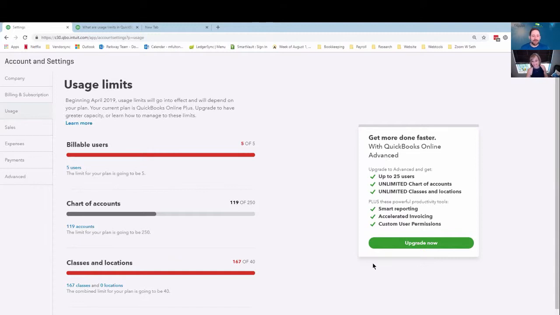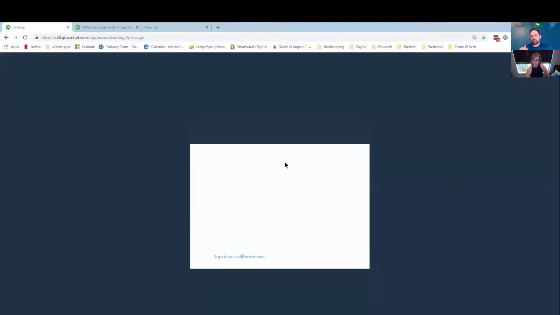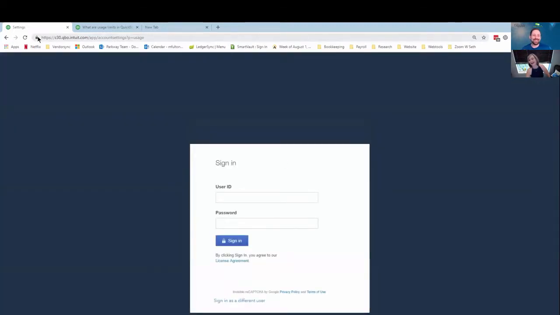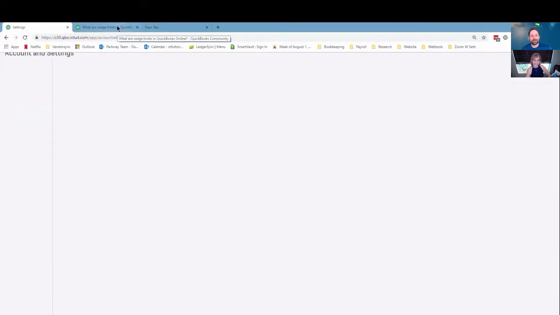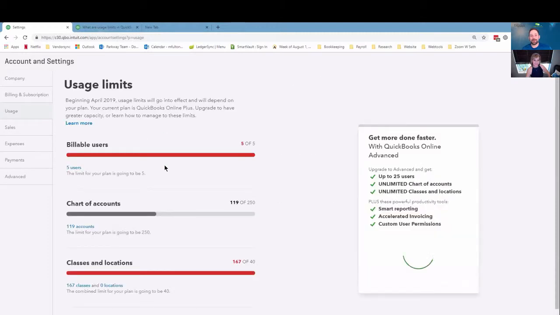Very colorful. Very red. We did something unique: we mapped our chart of accounts just like classes. Luckily, if it pops out that way, you can usually get right in if you refresh, which is great. So for the chart of accounts, all of our classes are down here.